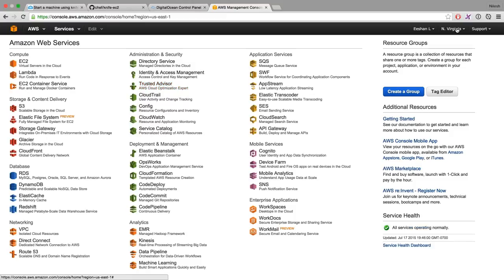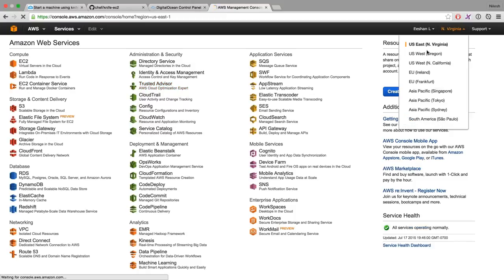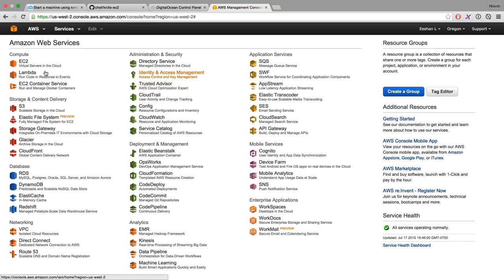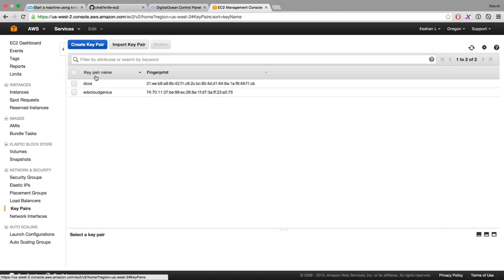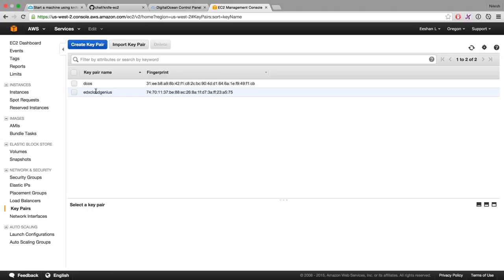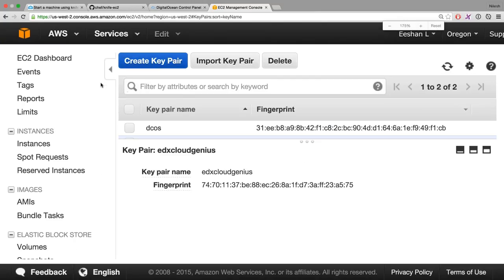And here choose your region, which is in my case the Oregon region. And here you will find that in the EC2 section, I have a key pair, and that key pair in my example is called this. And so I need to use that name, the key pair name.